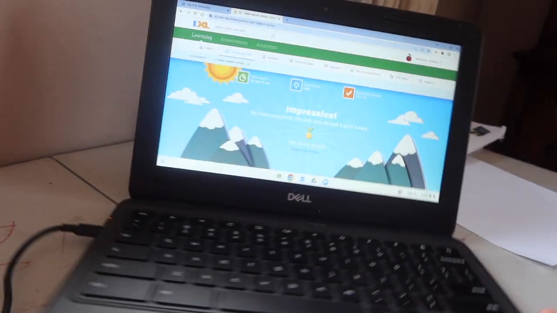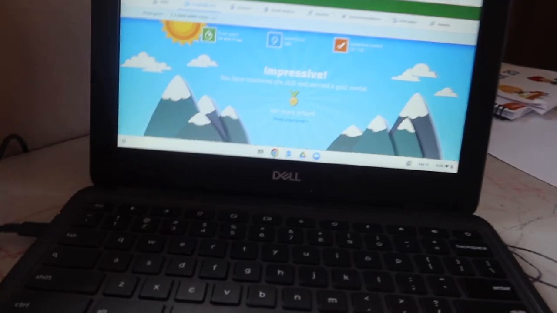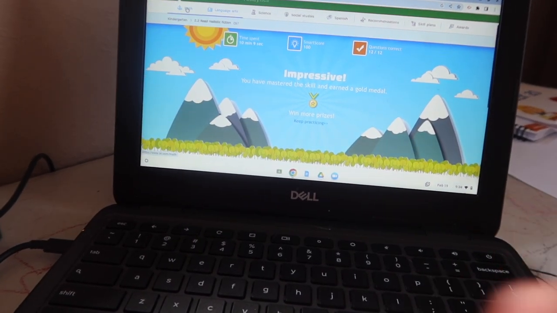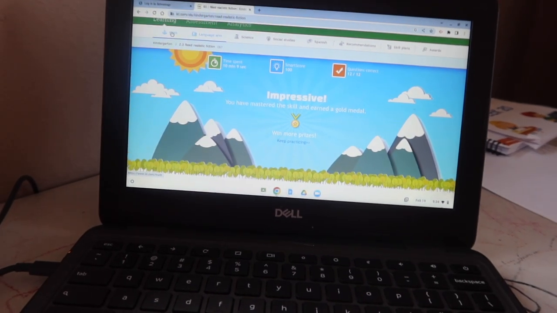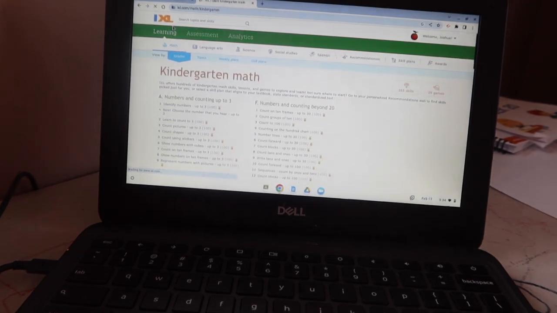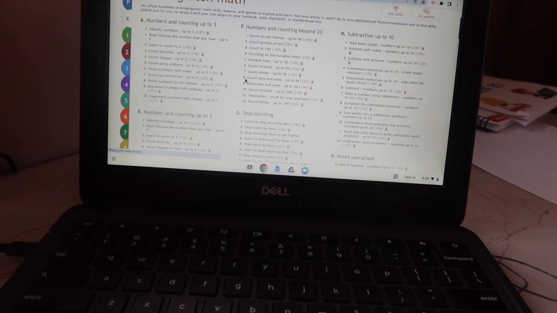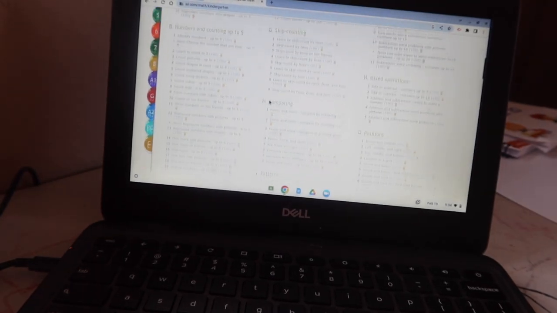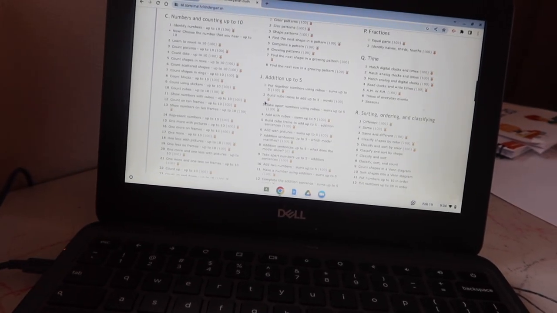So one of the things, before I go take a bath and get ready for the day, you guys, this is what the boys have been doing. I had not shared it yet until I was 100% sure I wanted to share it with my followers. As you see, it's called IXL. All these classes that you see, the pineapple there, Joshua has done all of those. I'll explain IXL in a second.